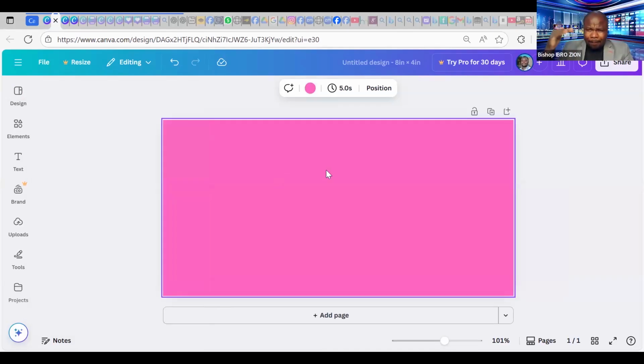Now I want to take you to a professional level of having a graphic background for your poster. In Canva, don't just wait for Canva to give you. I will stop sharing and I will go to Google. Now, I want to take you to Google where you can actually pick a background. Let me share my screen to Google. This is one of the secrets they won't tell you. Once you go to Google, it's free.